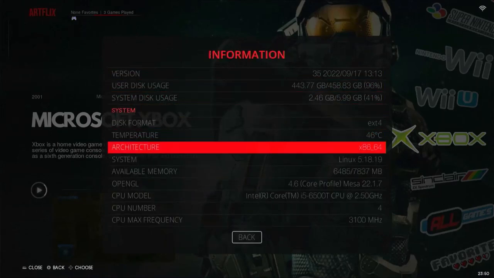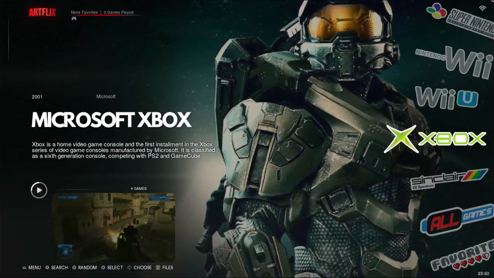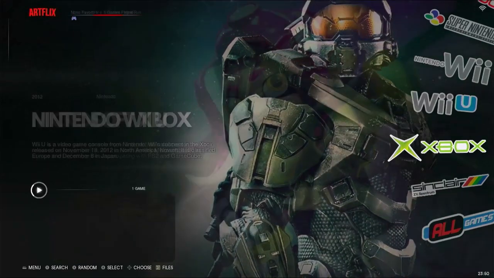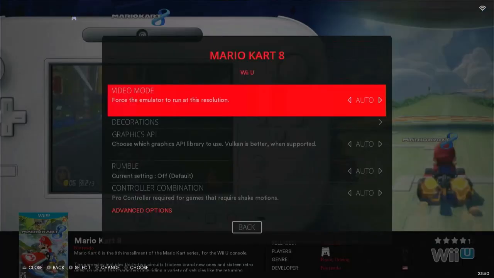So I just went back. I'm not sure whether I showed this at the beginning, but I went around showing the specs again, just checking the temperature. 46 degrees. Yeah, it's not really breaking a sweat. So yeah, that's pretty much it. This is the Mario Kart again. I think this is where I go back and we'll try it quickly in the low resolution. 640x480 is kind of the lowest you can go, and I think that's what I end up going with.